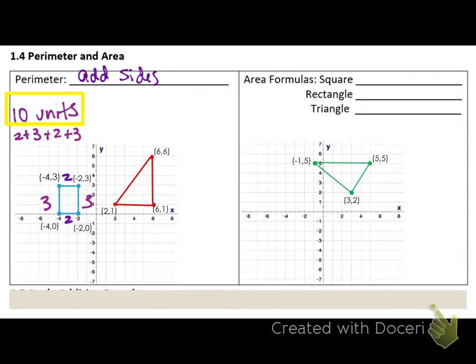All right, the second is a triangle. So what's the length of the bottom? Starts at 2, 1 and goes to 6, 1. So they're four apart. And then starts at 6, 1, goes all the way up to 6, 6. So that's 5. What do I do to find the length of the diagonal line? The distance formula.